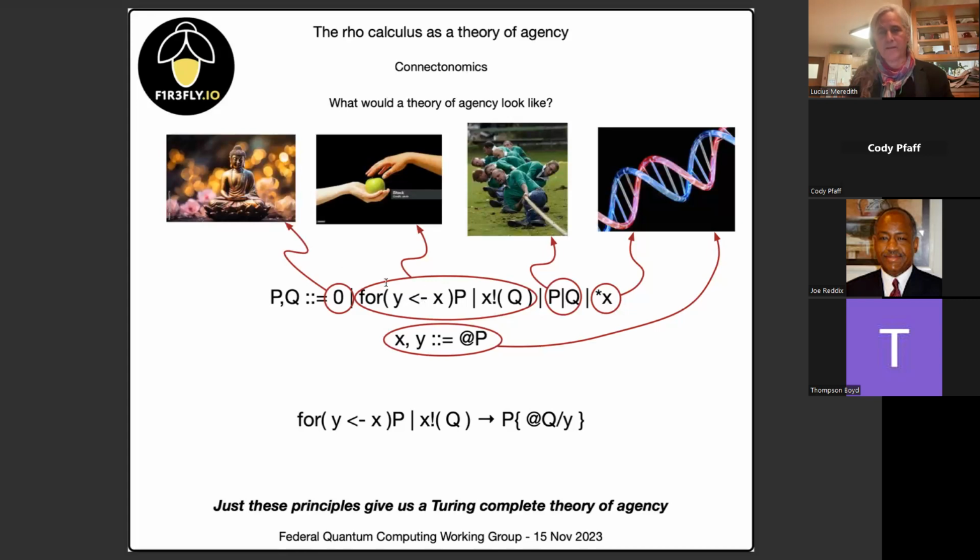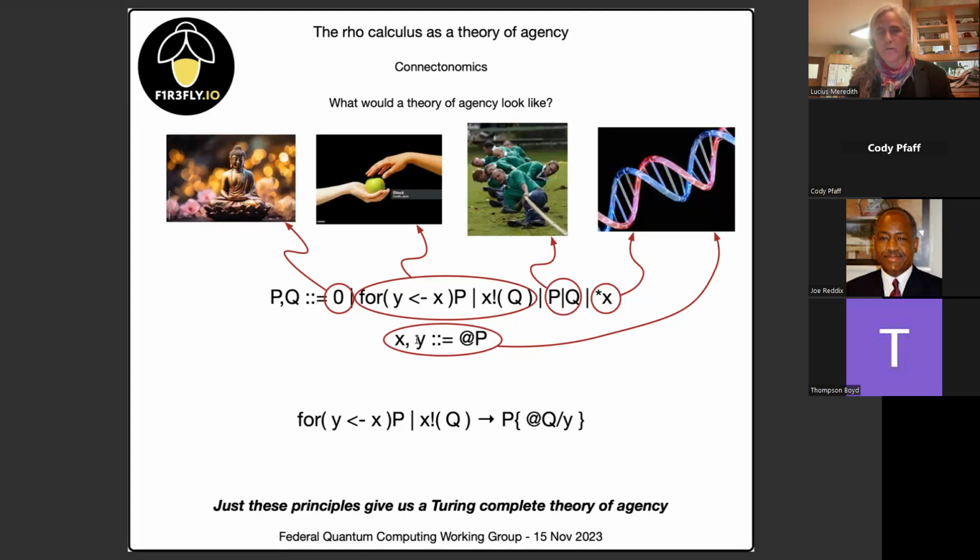And then there's the process here, which is receiving, and the process here, which is sending. This one waits on some channel for some message, say y, and then does the process P, in which everywhere y is mentioned in P, it becomes whatever the message was. And over here, we're sending a message on the channel x, and the only kind of messages we can send are processes. And then this is the parallel composition of two agents, this notion of autonomous execution. And then this is the coding trick.